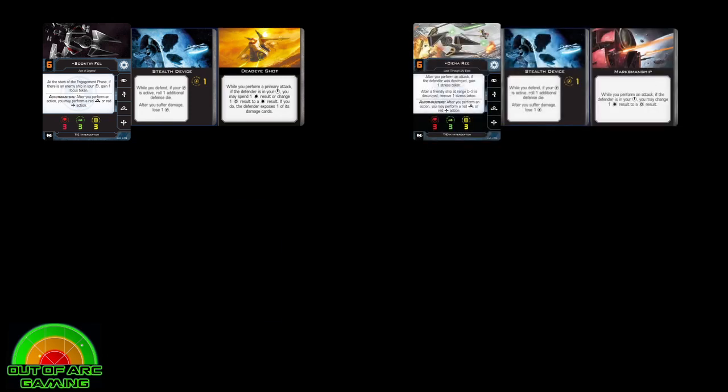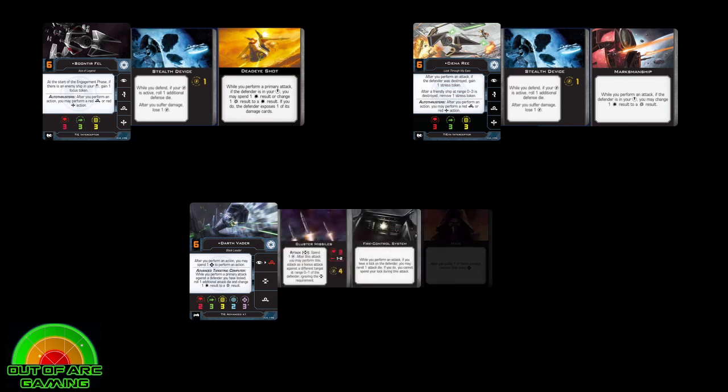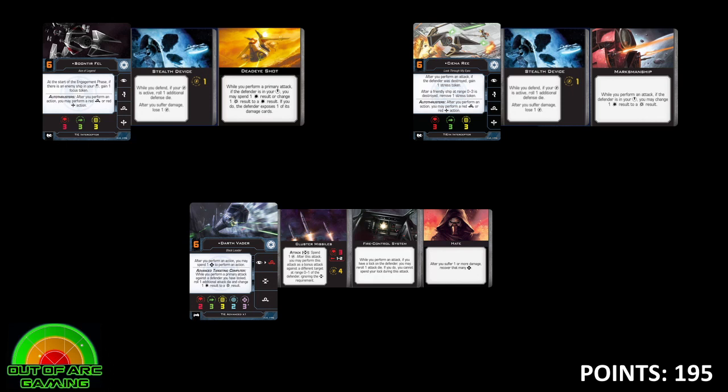So the first list we'd like to go through is an Imperial Aces list, and this is including Soontir Fel with Stealth Device and Deadeye Shot, Sienna Ree with Stealth Device and Marksmanship, and Darth Vader in the TIE Advance with Cluster Missiles, Fire Control System and Hate, coming in at just 195 points.